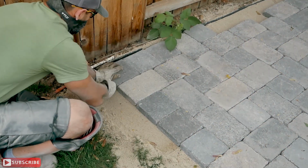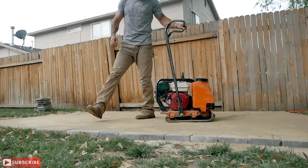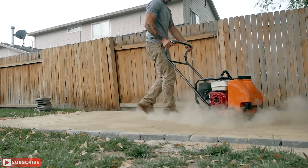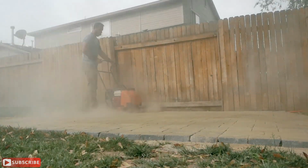Once all the pavers are laid out, it's time to set and level them off with a plate compactor. You can rent a plate compactor from a variety of different tool rental places, but Home Depot made it very convenient to have a tool rental department in their stores. For about $60, they'll let you rent a plate compactor for 4 hours, which is more than enough. I think I got everything finished off and returned within 2.